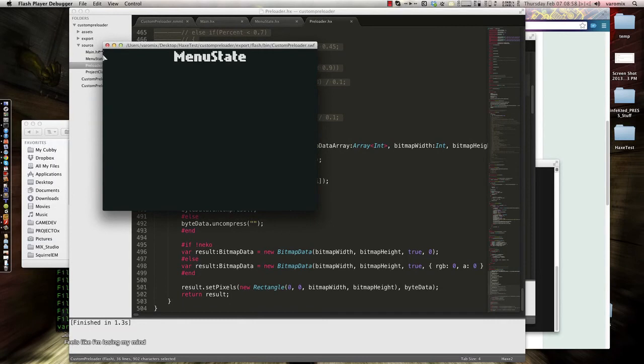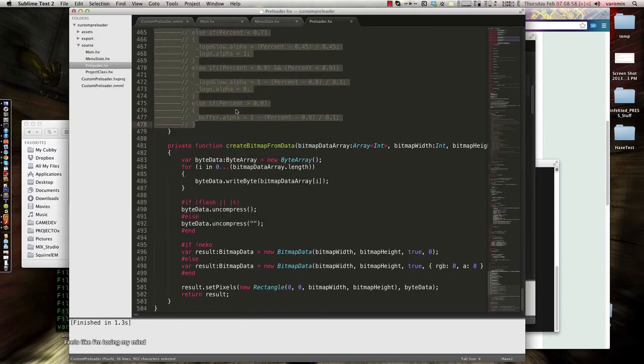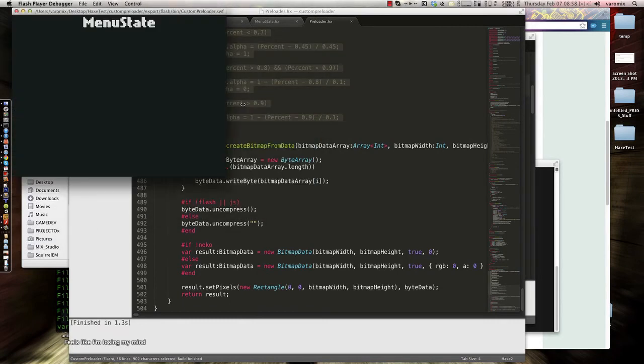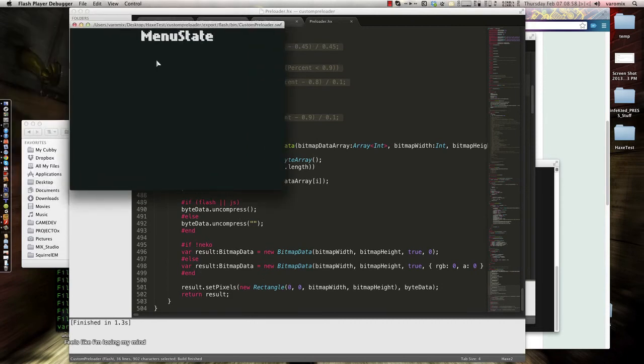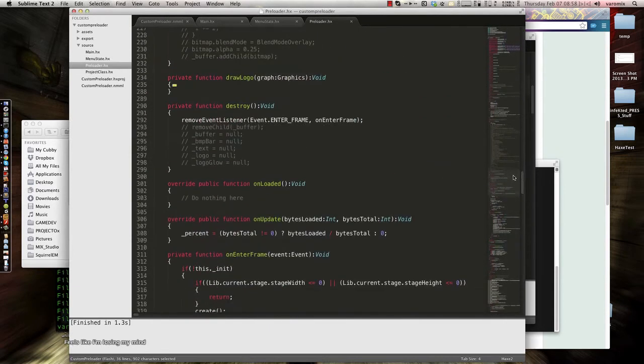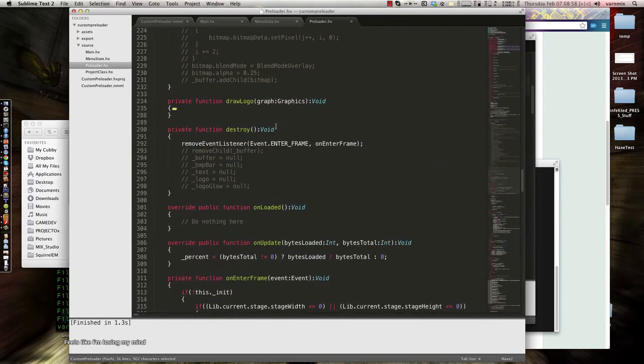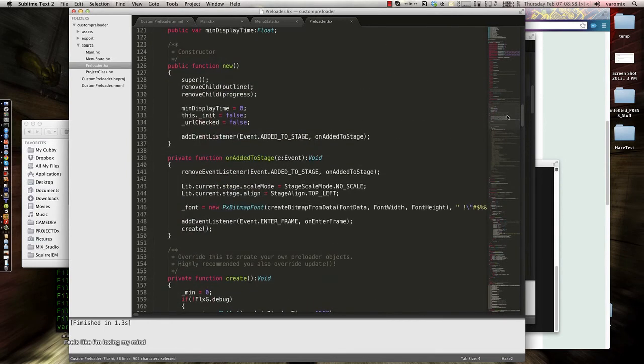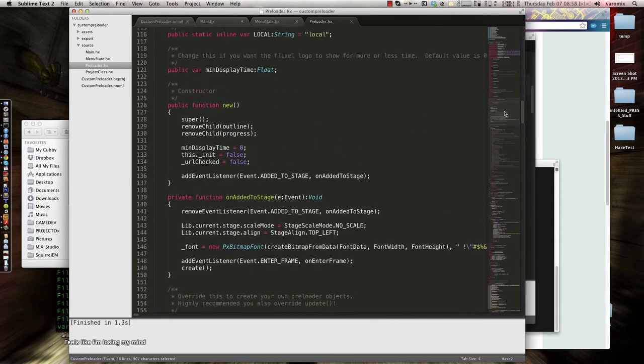So you can see now, I'm gonna just run it again. Just pay close attention. It just pops into my menu state. I don't see any of that stuff being created, but it's kind of there, but you don't see it. So that's if you just don't want to have it, right? But what if you want to have it? What if you want to add something?